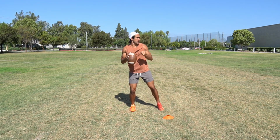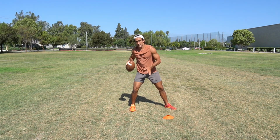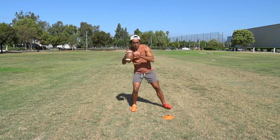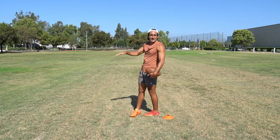Remember, what we want to do is we want to take a stride. My left leg is separate from my right leg, or my front leg is separate from my back leg. So when I do that, I can rotate my shoulders back, and then my hips fire through, and I keep that foot under me as I take a stride. So this drill puts us in that perfect position by eliminating the stride.